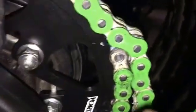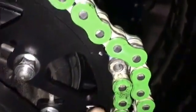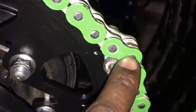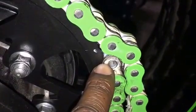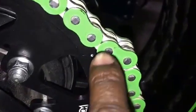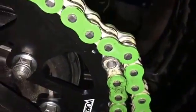Okay, we've got the chain fed through. We have a little bit of slack in the chain, which is what we want. Here's where the magic is. So this link is the link we're going to shave off to replace with our master. Normally if we put a master link in, it would link from here to here. So that's what we're going to do. We're going to grind off just the tip of this pin, and we're going to press it with our chain press tool.